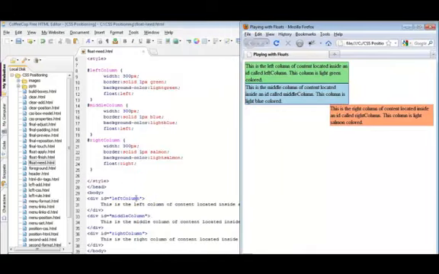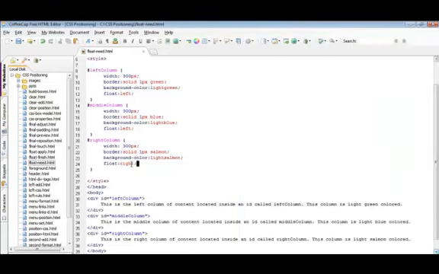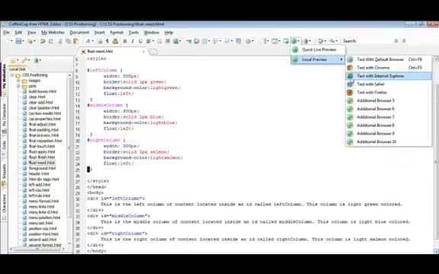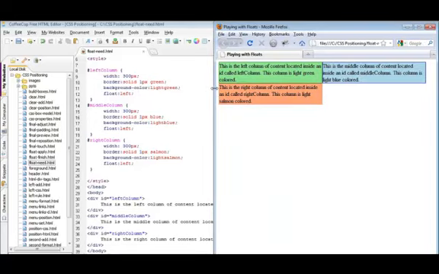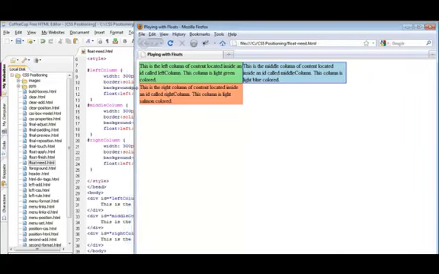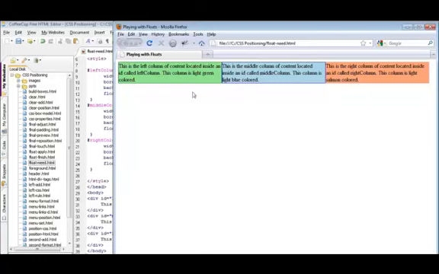Now I don't want all of this stuff moving around in this manner, so what I'm going to do is put this back to a left float, and with my left float, things will line up as long as there's space for them. So we'll take a look one last time. And here's my content. Soon as there's space for the second column or the middle column, it pops up. As soon as there's space for the far right, it pops up as well. So that is the float property in CSS and the two values available, left and right, for the float property.